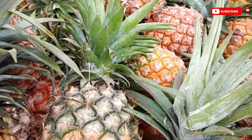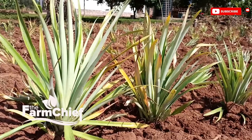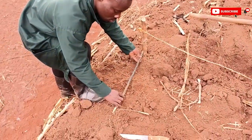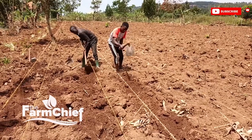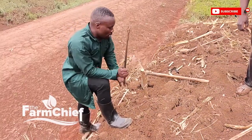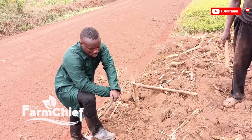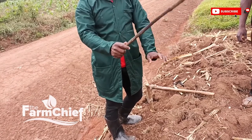Today we are starting up a new farm for pineapple, as you can see as well. Ladies and gentlemen, I'm going to give you the methods and spacing technicalities in pineapple production or in pineapple growing. In pineapple growing, we usually give a space of 2 feet. These are the 2 feet. When you see this car stick, this is 1 foot, and so these are the 2 feet.